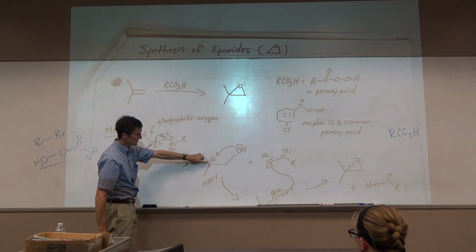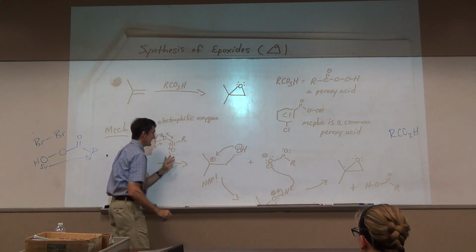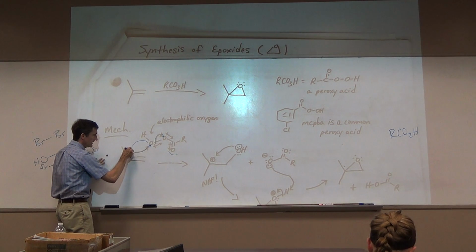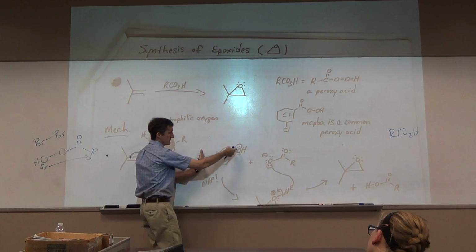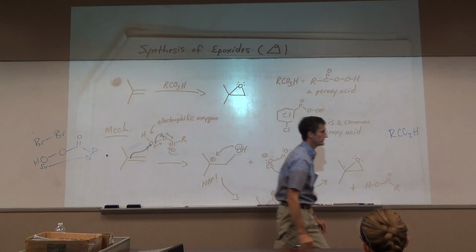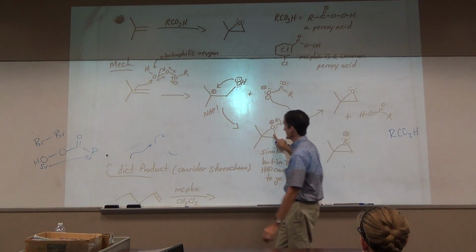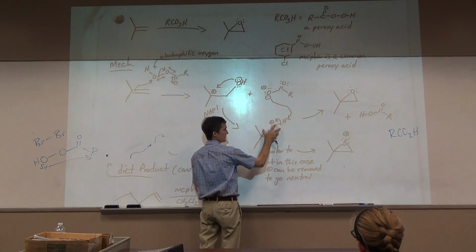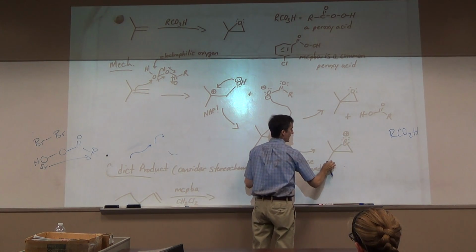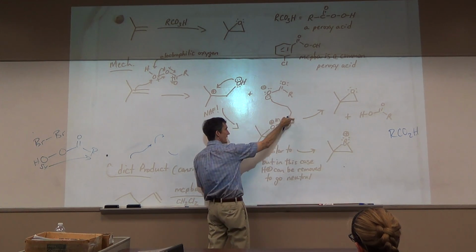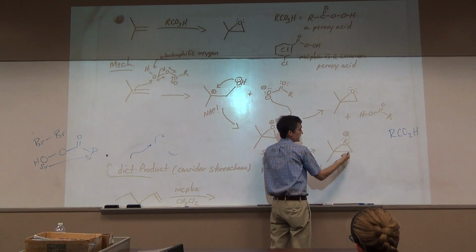You think this is actually formed or no? The oxygen has a lone pair. It's going to back bond immediately. It's back bonding right here, okay? But I don't like to use that arrow. Back bonding. What does that give? Gives a three-membered ring. Looks a lot like a bromonium ion. Three-membered ring. The difference is this guy has an H that you can lose and go neutral. You can't go neutral here by losing an H.